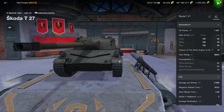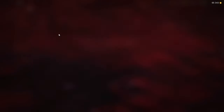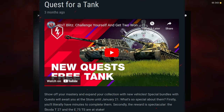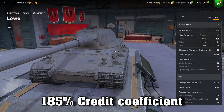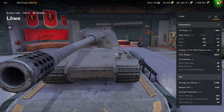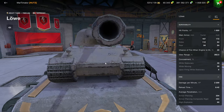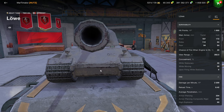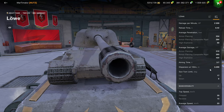The Skoda can be described as 'not quite the Progetto 46' and it can certainly be played well in the right hands. It's not a vehicle essentially worth spending on, especially because it was available for free not too long ago. The Löwe is an excellent vehicle for credit grinding, however it isn't the best of tanks overall. You have to outplay the Löwe's actual performance level to benefit from the extra credit coefficient, because if you do less damage, that coefficient isn't really going to help you.